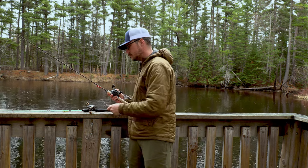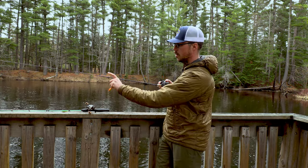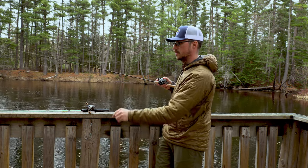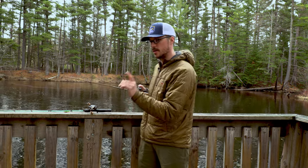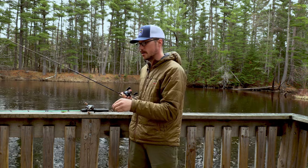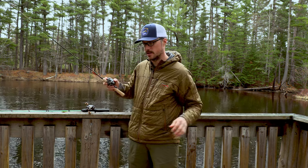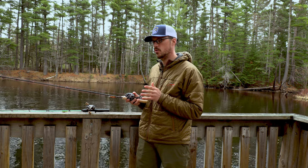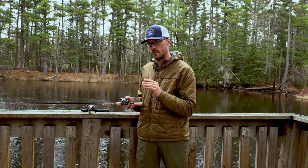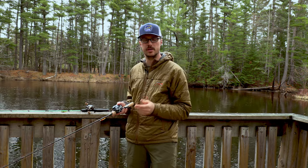Now with carbon rods, they're generally faster action. If you can see here, it doesn't bend all the way back — it doesn't bend as easy and it's a lot more responsive. Right when I let go of that tip, it's already back. If I shoot out a cast, that tip isn't going to move back and forth as much — it'll basically flick out there. That's why I like carbon rods. I will use them for short range casting, and for longer casting I definitely prefer carbon. The reflex of the rod is able to flick the lure out better and you can get better distance.